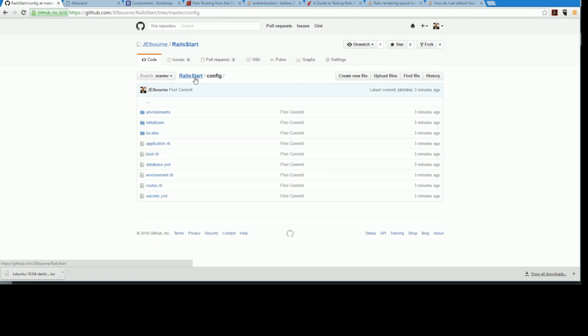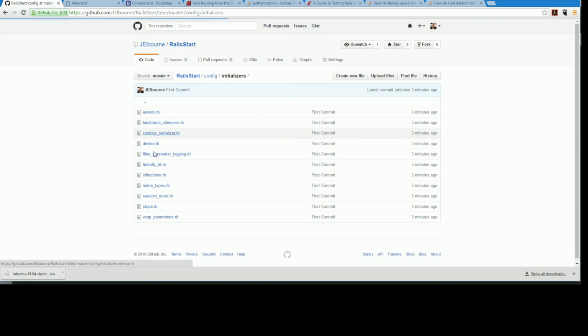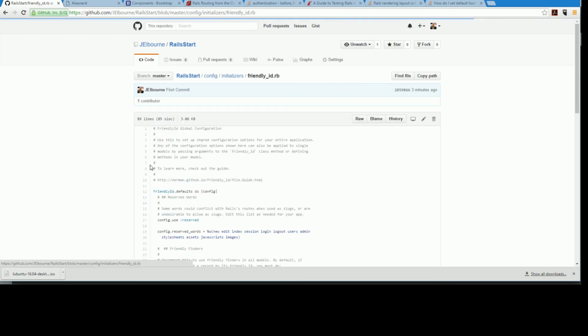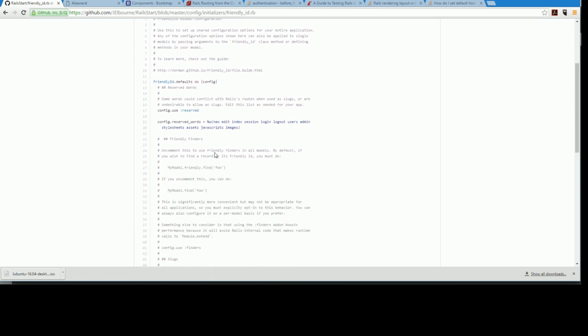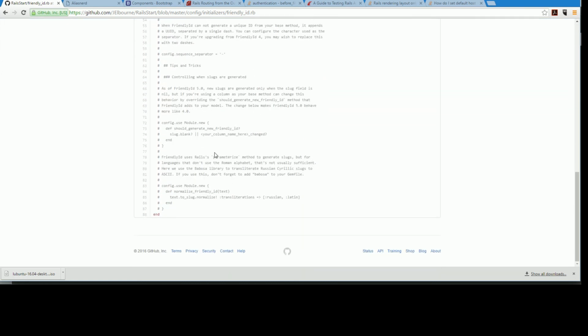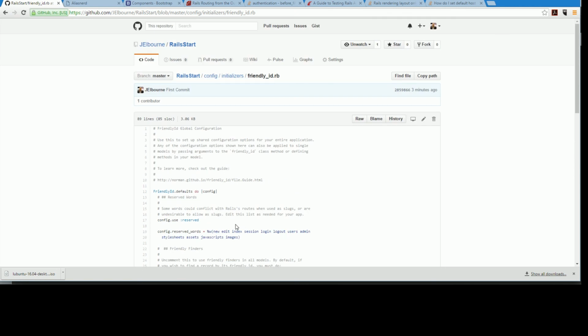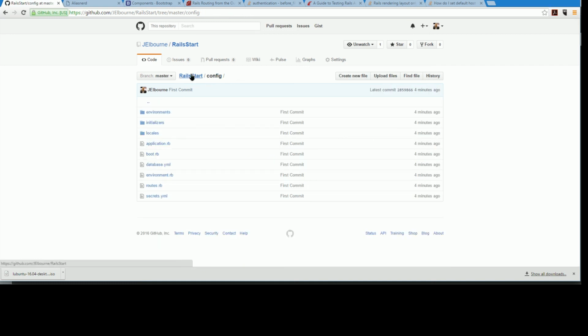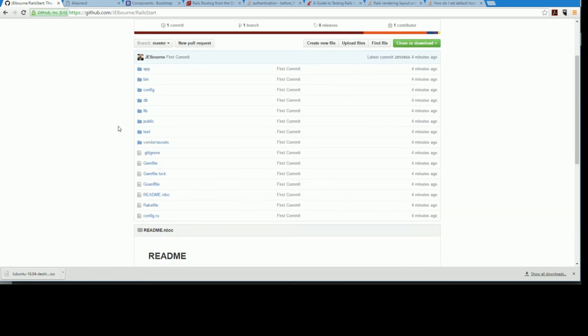There are going to be a couple other things, like you have to create the database and migrate over, right? You're going to have to do that. But you're also going to need to initialize some things, like the friendly ID, though I don't know if you have to. Maybe, maybe not. We'll see. Is it in the initializers, friendly ID? This doesn't really reference anything specific to this application. No, it's pretty empty, so I don't think you'll have to do anything there. That's done for you. Yeah, so I think you'll be fine. I'll put all this in the README file at the very beginning on how to set all that up.